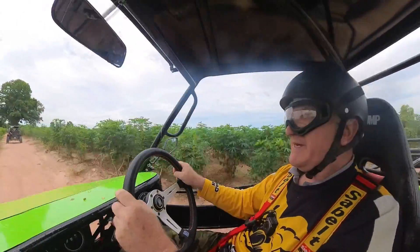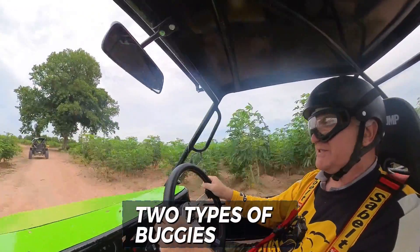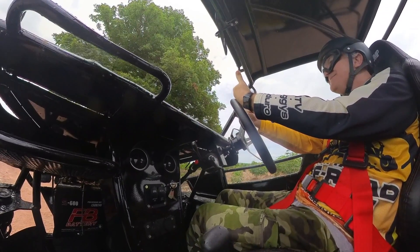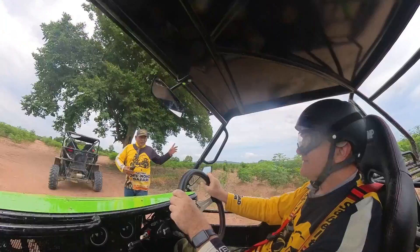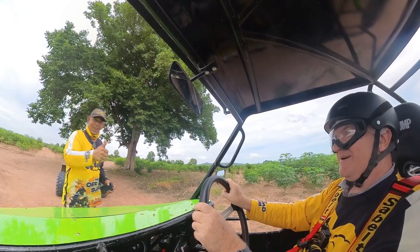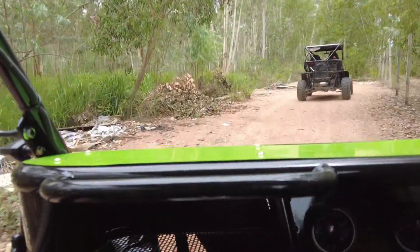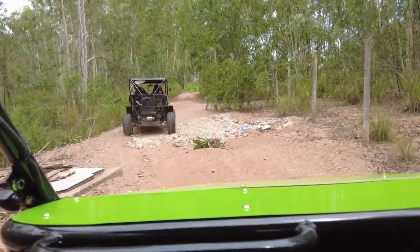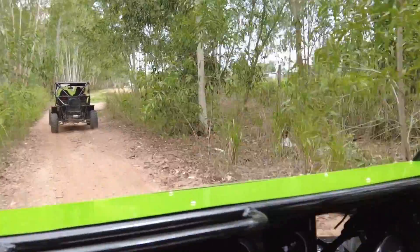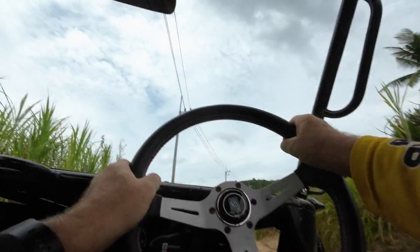So here we are on the off-road safari and we're in the smaller of the two buggies, but this one's a new one that she's given to me. We're off into the hills and far away. There are so many dirt tracks around here — it's perfect for taking the buggies. The steering is really easy, although you will be giving your arms a bit of a workout by the end of two hours.